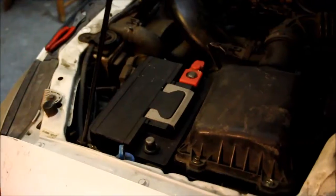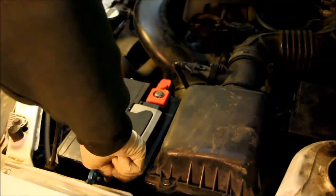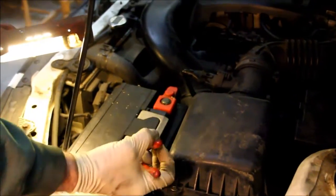Now I'm going to reconnect the battery connection and see if the blinkers and the headlights work properly now. Okay, everything looks good. High beams, low beams, and the blinkers work.